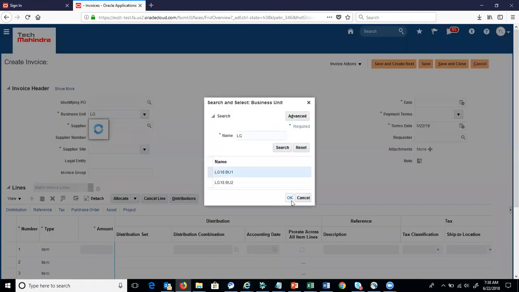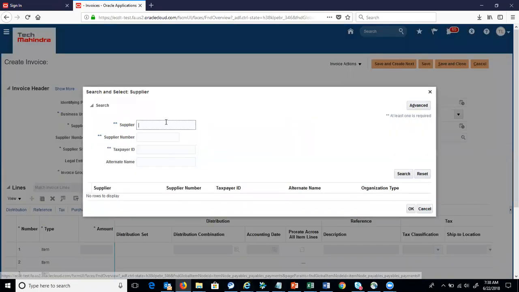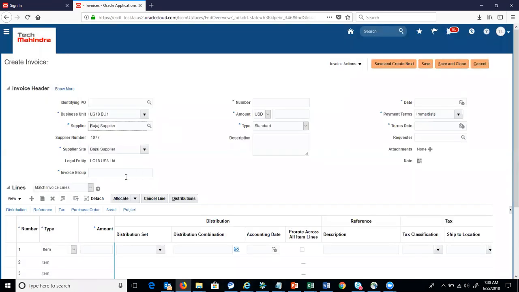LG 18 Business Unit 1. And the supplier is Bajaj supplier. And invoice group.